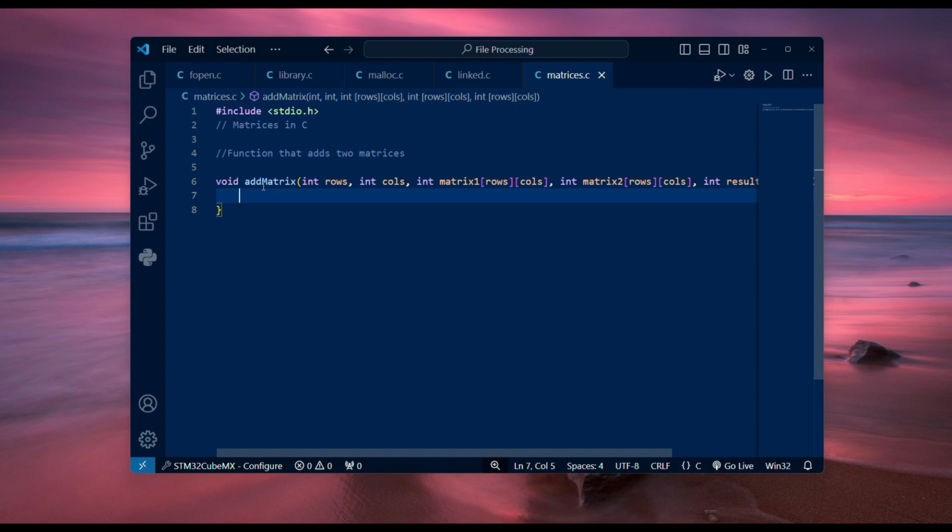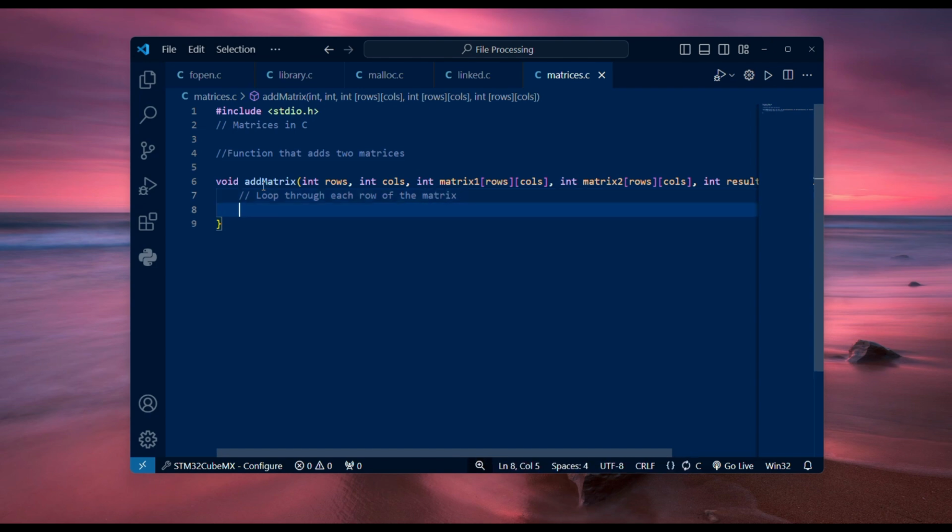Inside the function, we're going to loop through each row of the matrix. So I'm going to write a comment right here: loop through each row of the matrix.